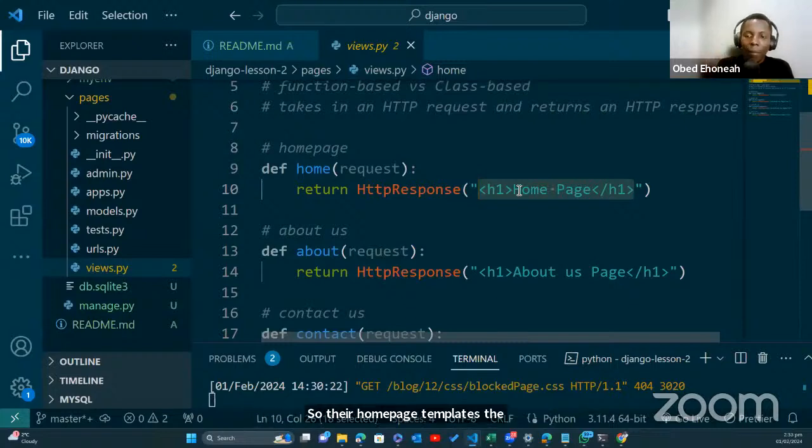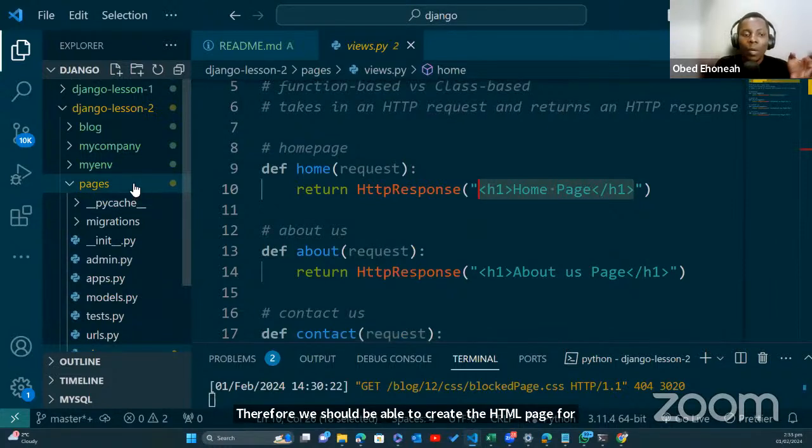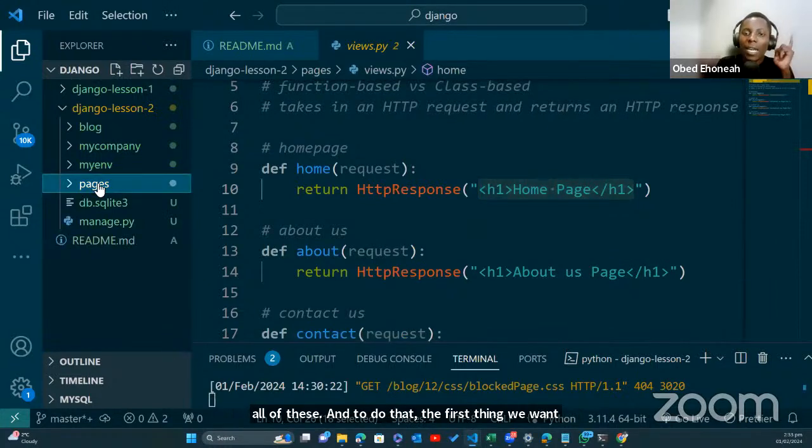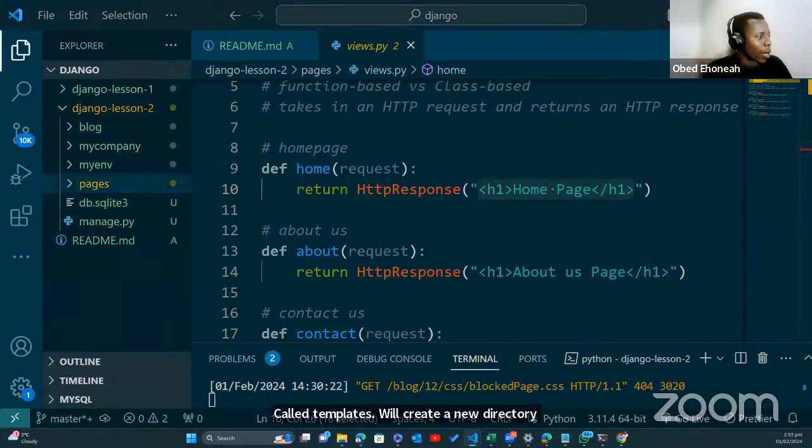It depends on what you are working on, but for our specific project, we are working on homepage, about us, services, contact. These are pages that we are working on. Therefore, we should be able to create the HTML page for all of these. To do that, the first thing we want to do within our app is go ahead and create a new directory called templates.